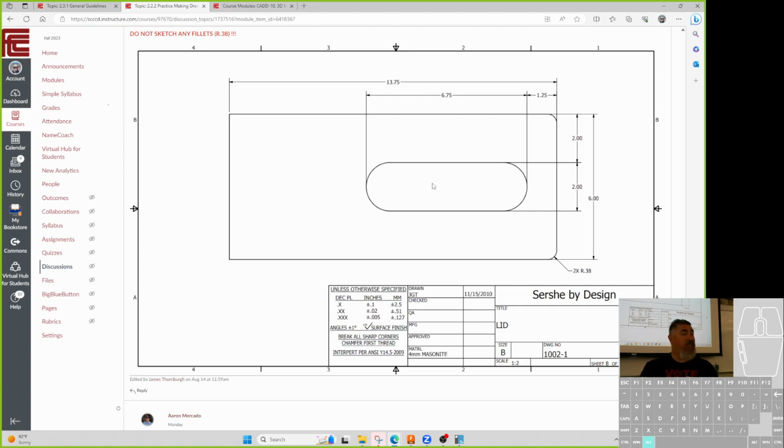So in that case, what do you think is more important? How wide that slot is, or how far it is from the edge? The width of the slot. Because then you get your finger there to grab the Kleenex to get it started, right? So if they decide, oh, we don't want it at 6 inches, we want it at 4 inches, you still need it wide enough to get your fingers in there. And so 2 inches, you know, that's enough for fingers and a little bit of pinch space, right?